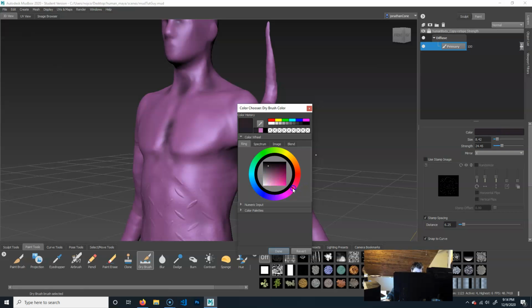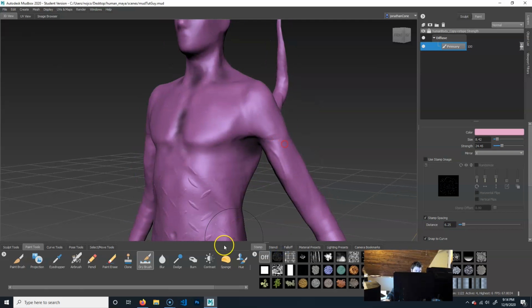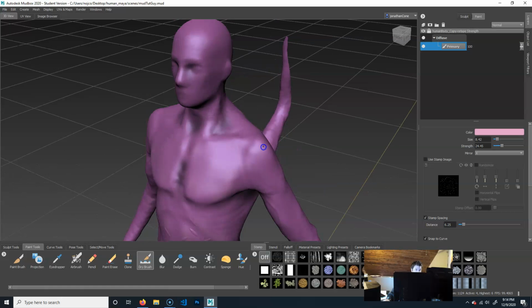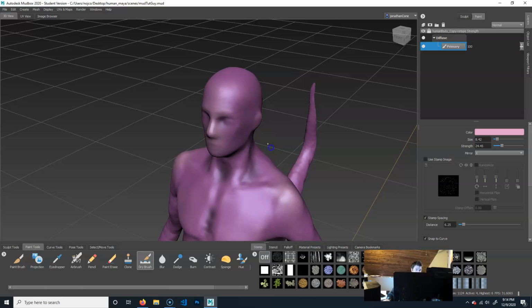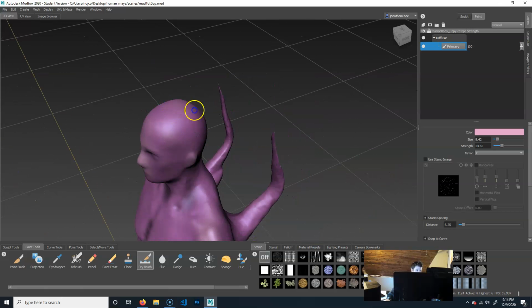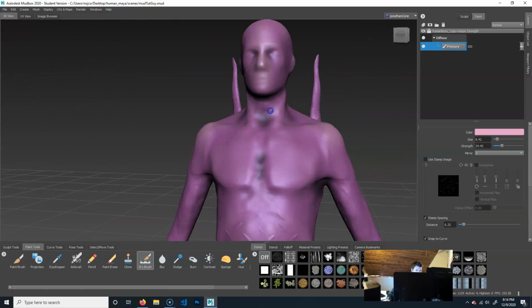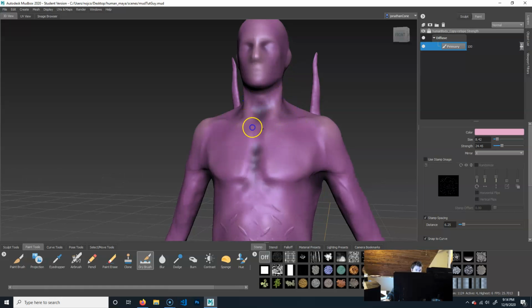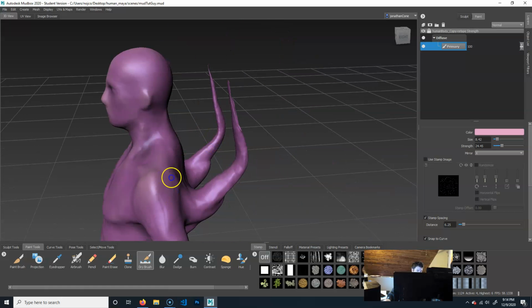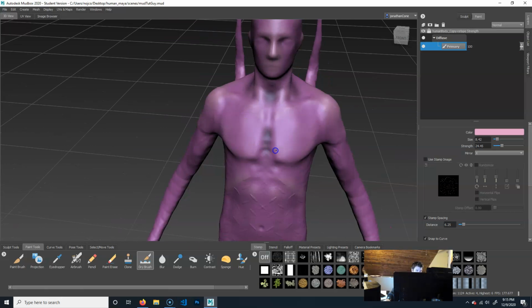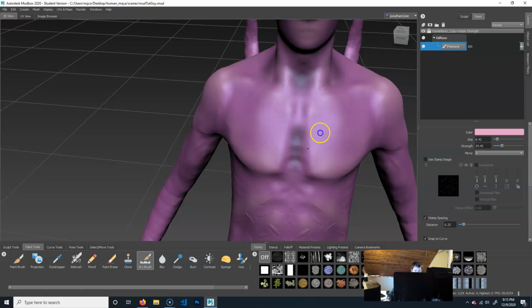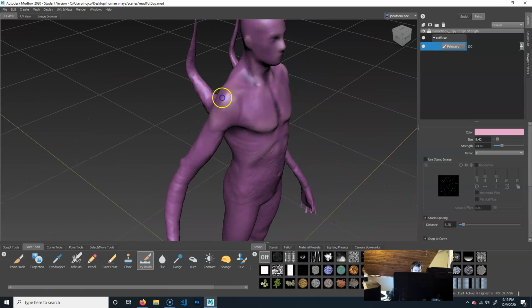And now what I'm going to do is do a warmer version of what I had, but a really light color. And I'm going to leave it on dry brush, but I'm going to paint across it. And now this will be painted on all of the peaks. So things that stick out will actually be caught by this. Okay? But I'm not holding control this time because I want it to only go on things that are protruding this time, which was the opposite of what I was trying to do last time.